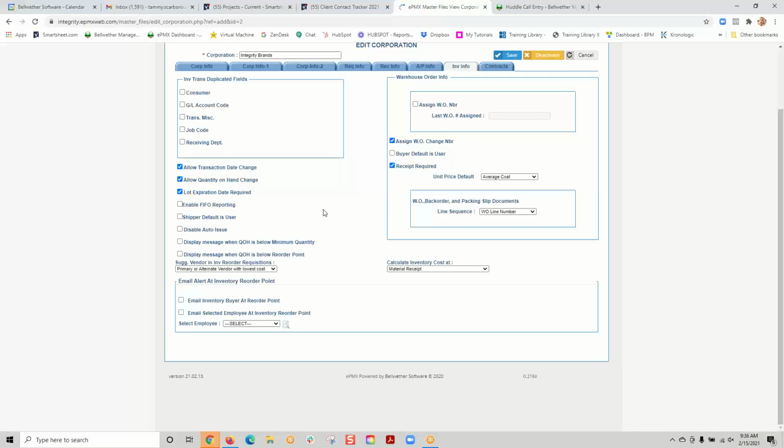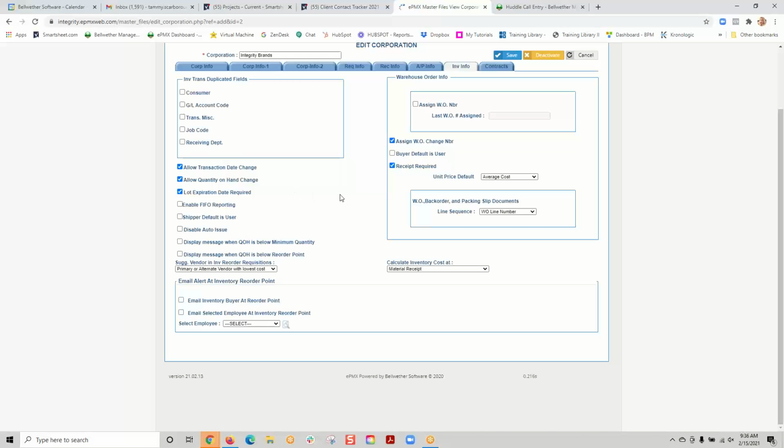I don't know why you would want to do that, but it seems to be the generic here. To me, coming from an accounting and a control background, I would tell them to take this off. The transaction date is today when I'm recording this transaction. However, if you have a lot of small business customers like we have, sometimes they're like, well, I might not get to it for 3 days. Maybe I gave it to them and I made a note and I need to go in the inventory 3 days later. I want to be able to go back and change the date. Then we would leave that checked.